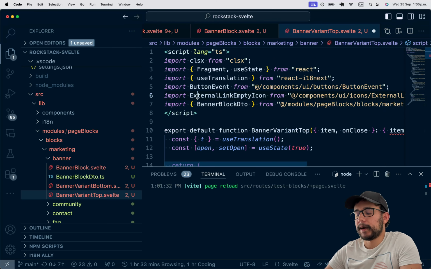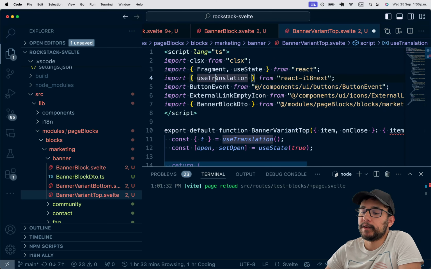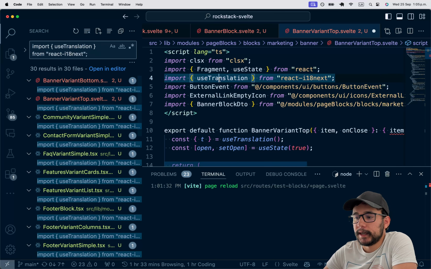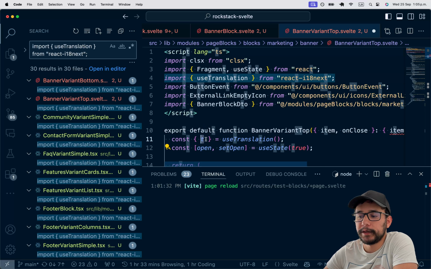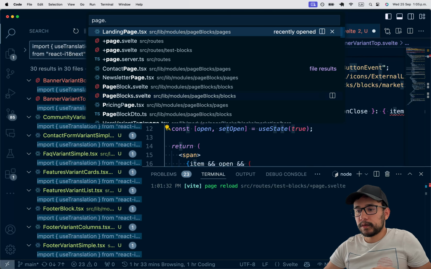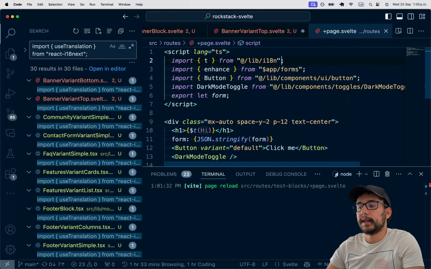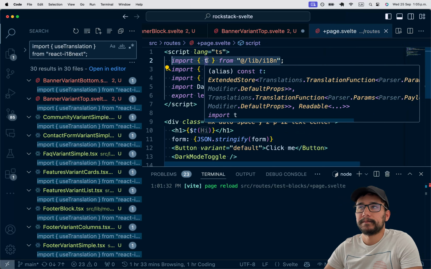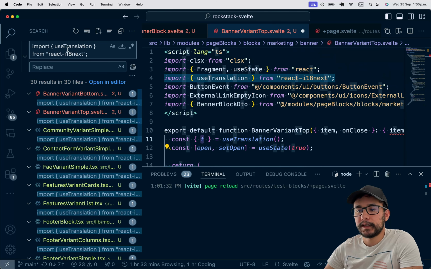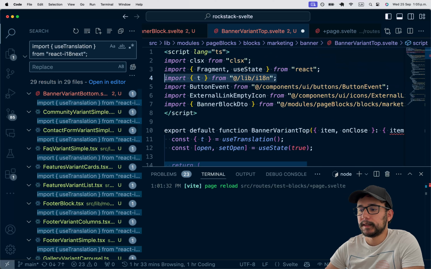Well, never mind, because I wanted to show you some things that I do when I'm migrating things. For example, I know that useTranslation that comes from React is not going to be used anywhere inside Svelte. So I need to find and replace this function. And what is this replacing? I guess this is replacing the import that is going to be used, like in this case, translation. So I need to go to my page where I use this translation, and this is the import that actually uses the t function. So whenever I'm using this import, I'm gonna replace that with this one.